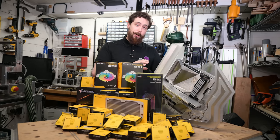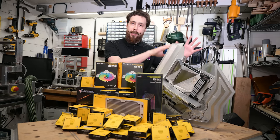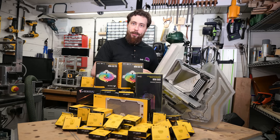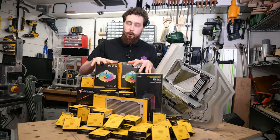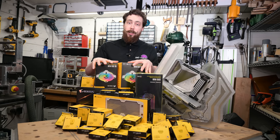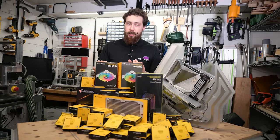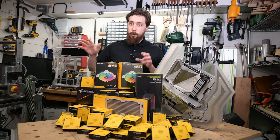So the first big thing is we need to look at the wiring, and that involves doing all of the ATX pins, the PCIe, EPS, all of the wiring for the fans, for the controllers, lighting. There's an awful lot in there, and it's absolutely vital that we get it done first, because once those panels are in, we're not going to have access to anything once we've put all of this water cooling gear in. So I need to make sure that everything is in there and actually working before I put all of this stuff in. Now, in terms of the water cooling gear, we're going to go into it in more detail later on in the video when we're at that part.